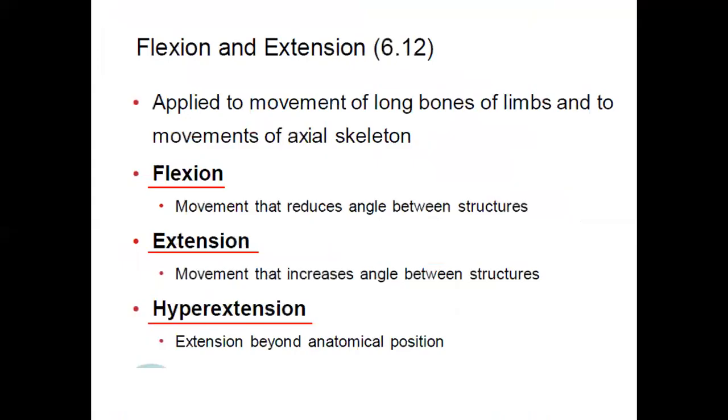So let's talk about movements of muscles, or actions of muscles, for a period of time, because understanding what an action is can help you understand what each muscle does. So the action of each muscle, like flexion, extension, and hyperextension. Flexion reduces the angle between two structures, like the bones of your upper and lower arm. Your elbow flexes, your biceps brachii flexes your elbow, and that joint angle decreases. Extension is increasing the joint angle, and hyperextension is extending beyond anatomical position.